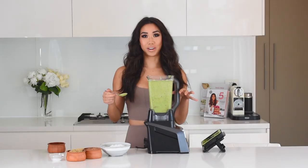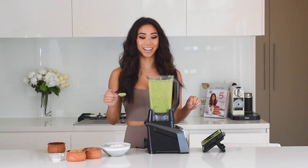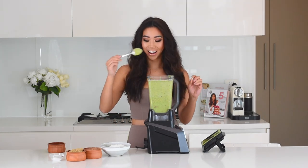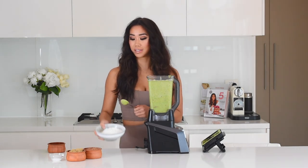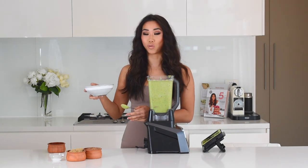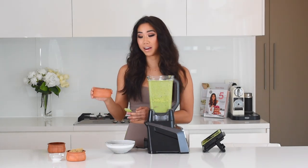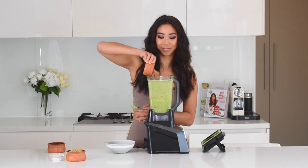Now that our liquid ingredients are super smooth and you can't see any bits of kale in it, and the only thing that's giving it away is this bright green color, we are going to just simply add in our dry ingredients. So I've got some coconut flour here, which is super high in protein, high in fiber, and it's also gluten-free as well. So I'll just add that in. Some cocoa powder or raw cacao powder, which is super high in antioxidants.